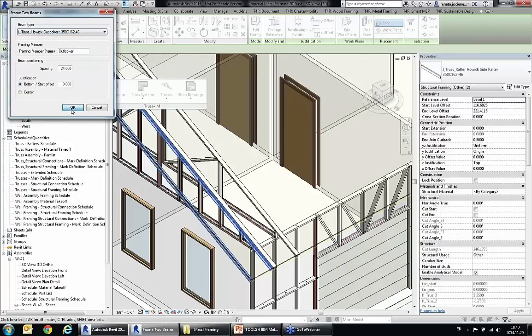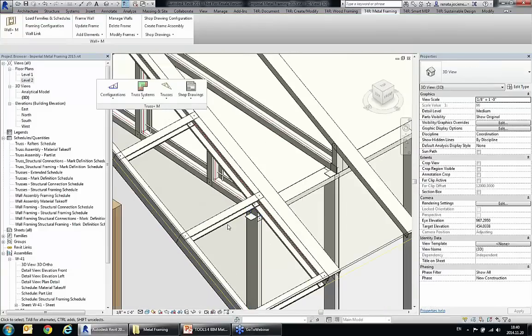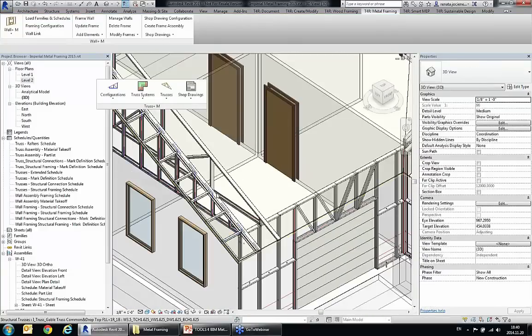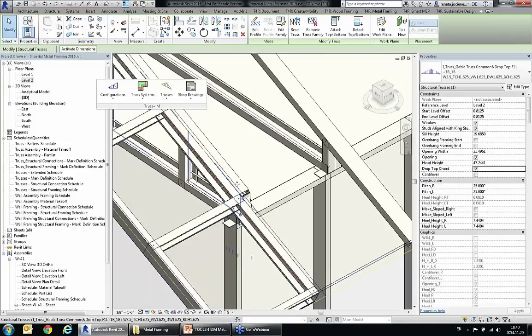You just need to predefine the spacings between those frames, and the tool will add those automatically. Also, as I said before, you can modify the trusses if it's necessary. We can switch on, for example, the drop top possibility for this truss. Okay, and it will be automatically changed.